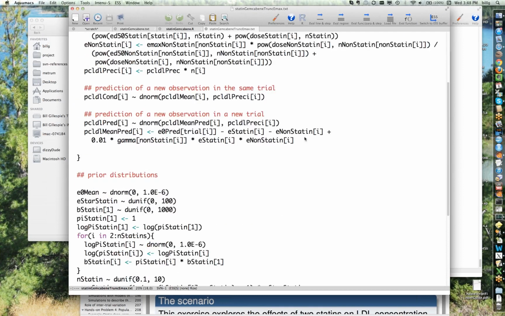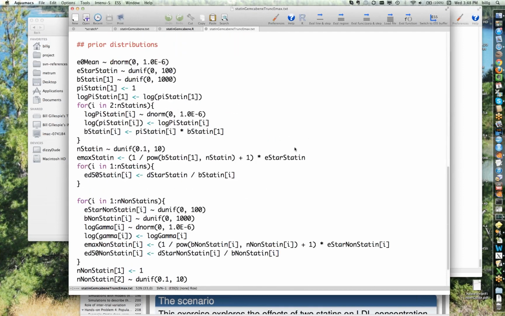First part of the model is the same. Where things get different is down here in the prior distribution. So now you can see the priors are being specified in terms of these things, like the B's and the E star statin, B statin, pi statin in here, and then it goes through a similar litany in the non-statins.